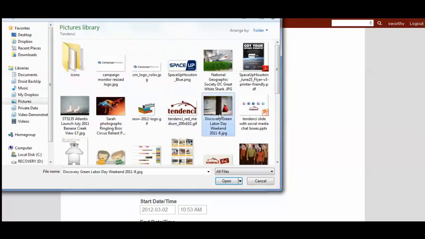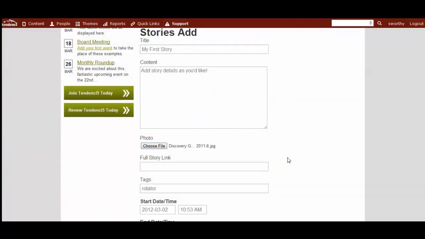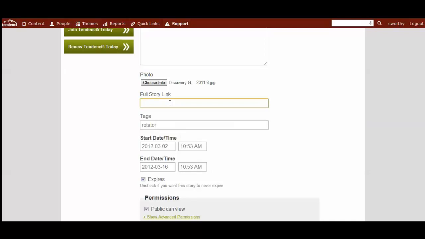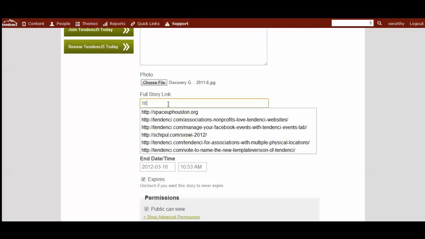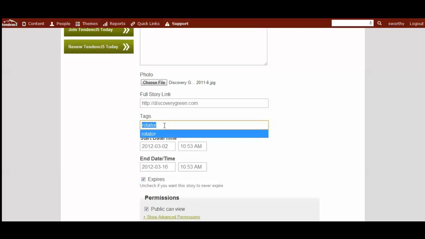let's select, this is going to be a rather large image because I know that that was a large Rotator box. And again, I have a help file in the Tendenci help files that will be linked with this video where you can find all the different template sizes for these types of things. So if I wanted it to link somewhere, and in this case, the picture I use goes to a part called Discovery Green. It already comes the first time because I clicked through labeled as a Rotator.